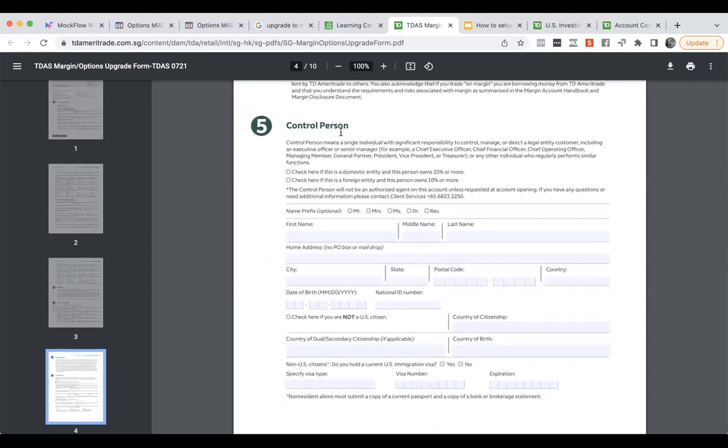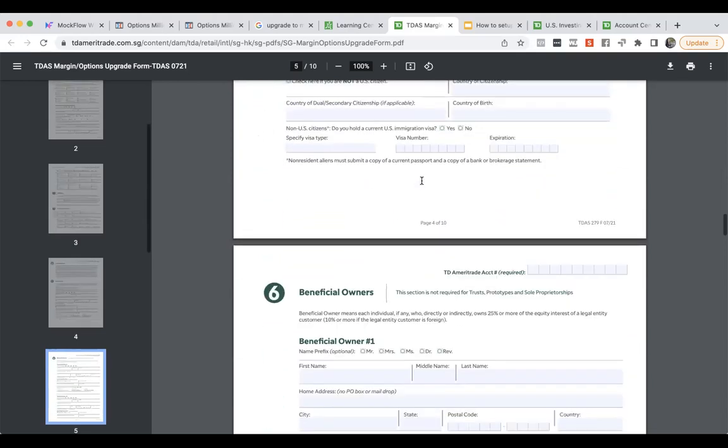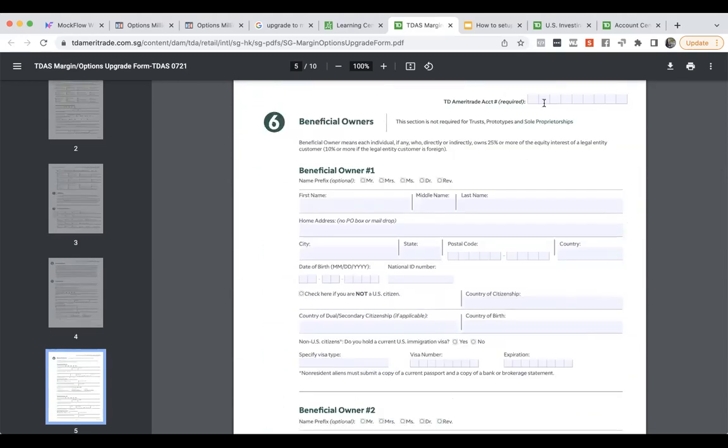Okay, if you're a control person, meaning you are C-suite level, CEO, CFO, COO, of any listed companies, or you work in a government agency where you are the treasurer, things like that, then you have to fill this up. Okay, this is still the same details. Also fill in your account number.